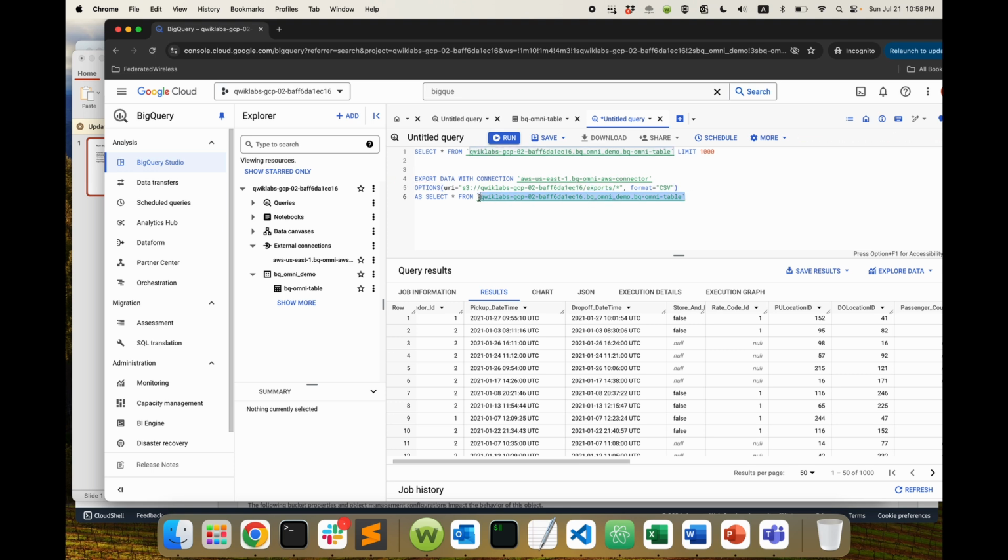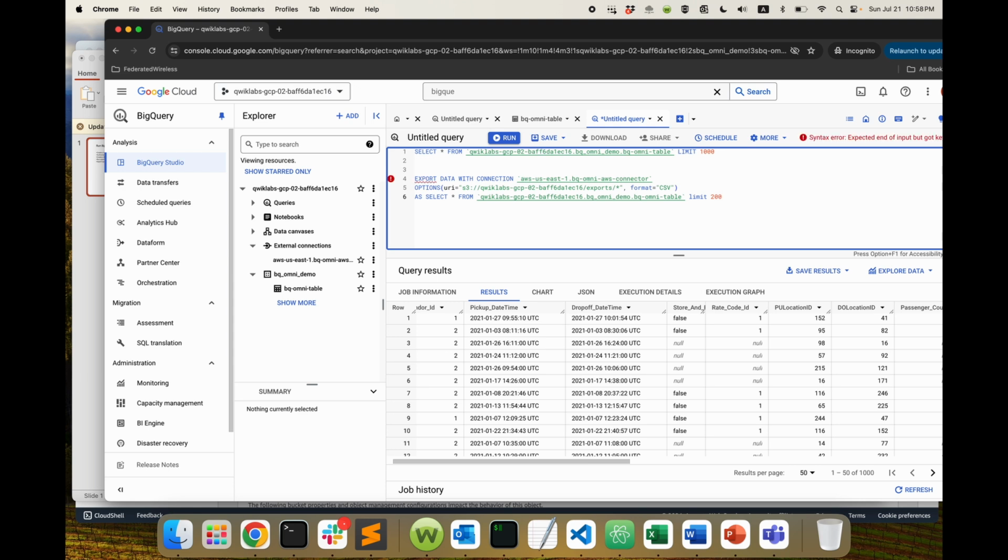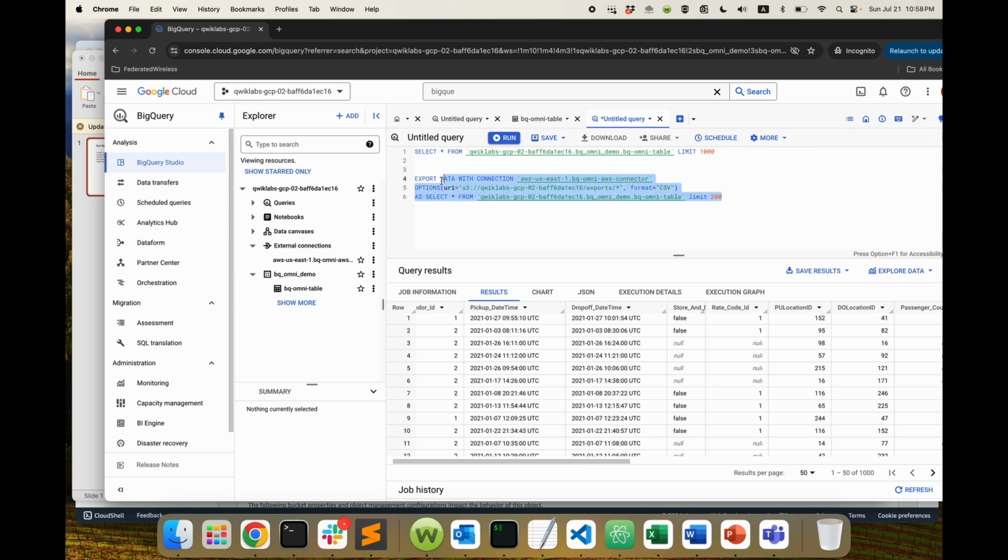Select everything from this external table. We can also select with a limit, maybe not all of them, only 1000 or 200. Then we just run this one.